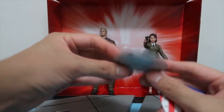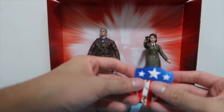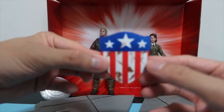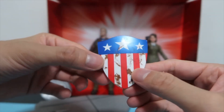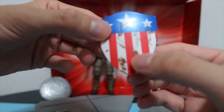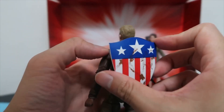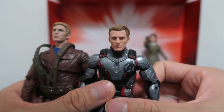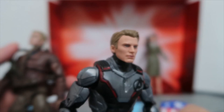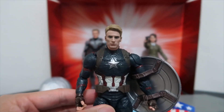This is just your standard shield — the unpainted one would look pretty cool on the side. The other one is a battle-damaged Captain America shield with smudges and mud, and the effects don't look too bad, though I wish you could attach it to the back. This is the Avengers Endgame one — probably 90% accurate — and it looks pretty cool; it looks like he's from the Civil War movie.